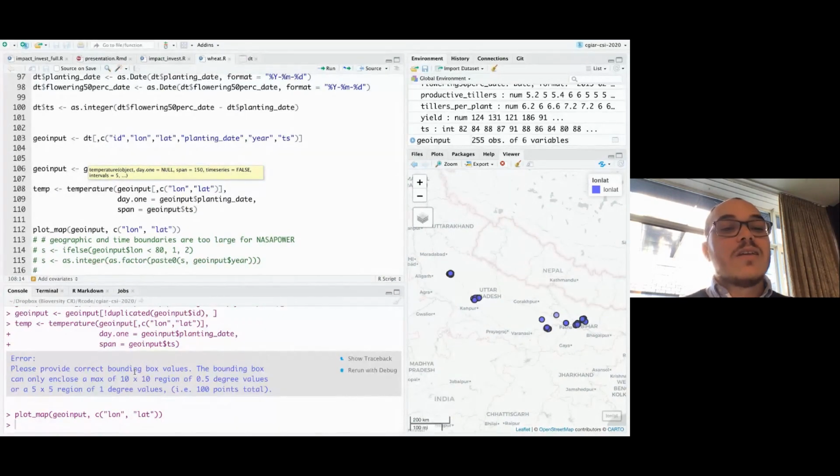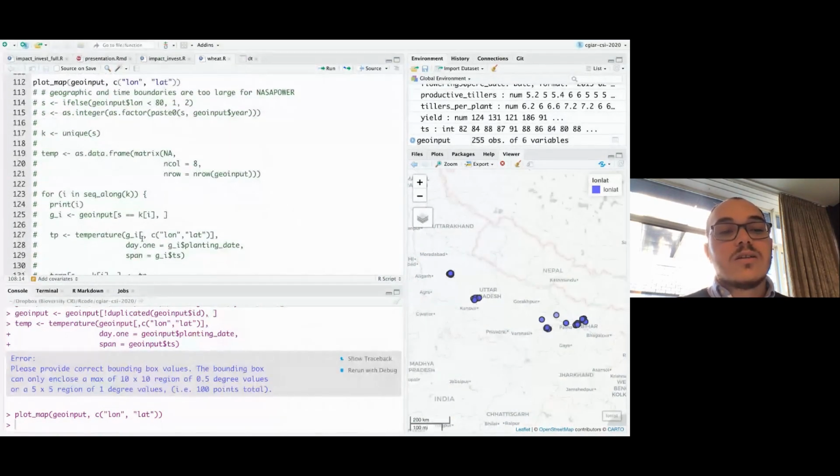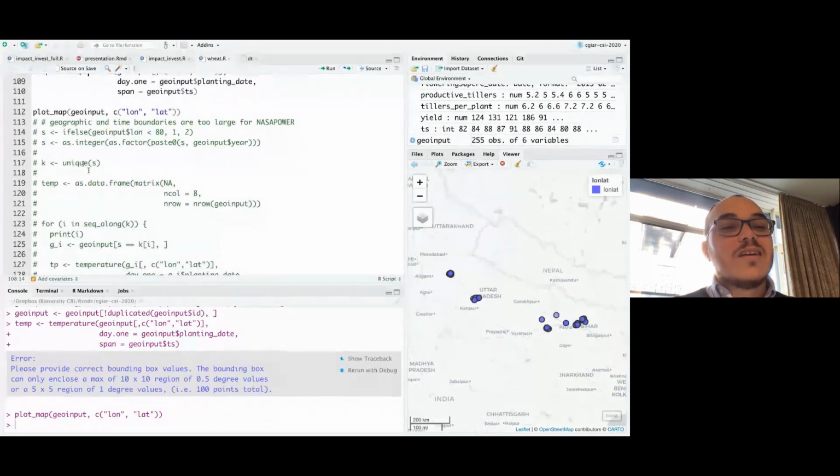So what I did, and I blocked these lines because it takes some minutes, and also I thought it would not be nice to have 30 people asking for the same data from NASA Power. But what I did was I divided the data. So in the blocked lines, I divided the data by longitude. If the longitude is lower than 18, it is a different set of data, and if it's higher than 18, it goes to another place. And I also divided by years, so it makes the call more effective. So it will call the data by each season, not for the entire period.